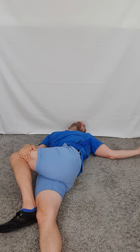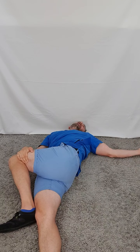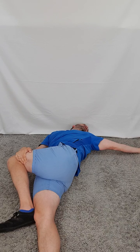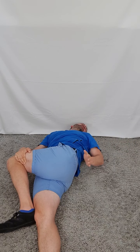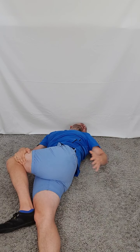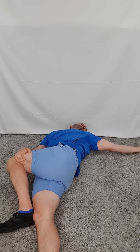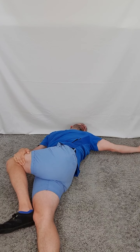Sorry, my back is flat to the floor. My chest is facing up. I'm going to look towards the right hand side. So see how my right hand is stretched out? I'm looking over my head. You'll feel a nice deep stretch there on the right hand side of the hip. Hold that position for me. Work on your breathing. Deep breath in. Keep it going.